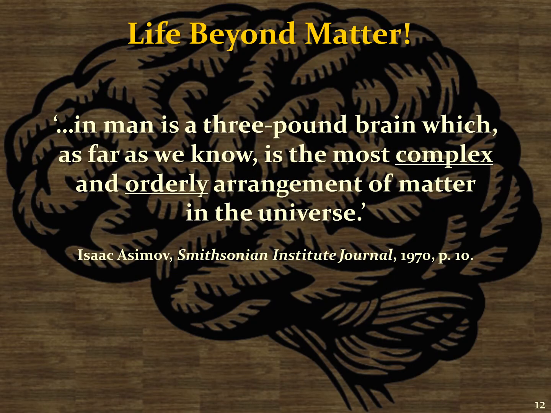Now I'm going to move to the last part of this presentation, and this section here is called Biology and Beyond. Isaac Asimov said the following thing. He said, man is a 3-pound brain, which as far as we know is the most complex and orderly arrangement of matter anywhere in universe. But again, we have to ask the question, even with all the complexity that we find within the brain, being the most complex arrangement of matter in universe, is that sufficient to explain who we are as human beings? That's the next question.